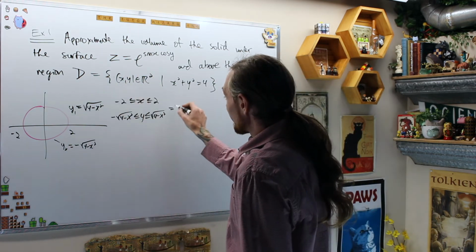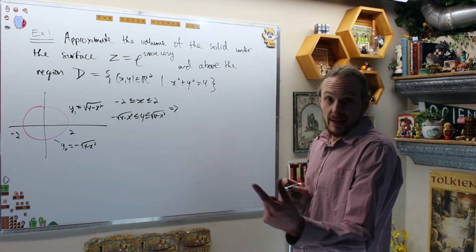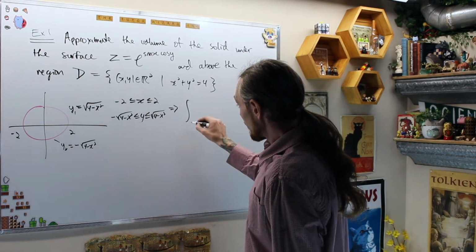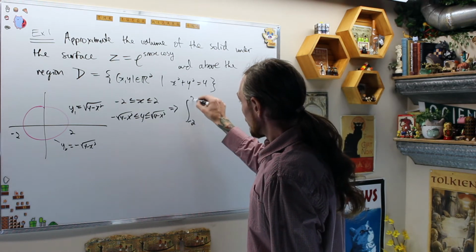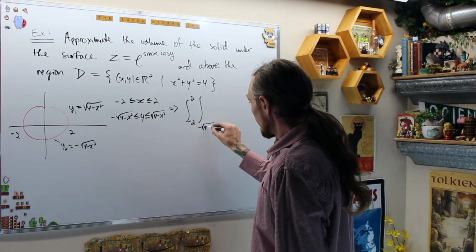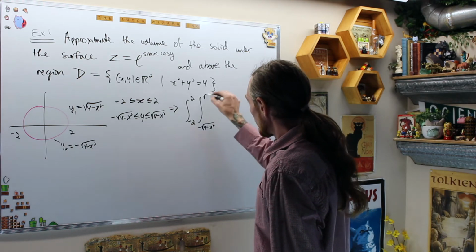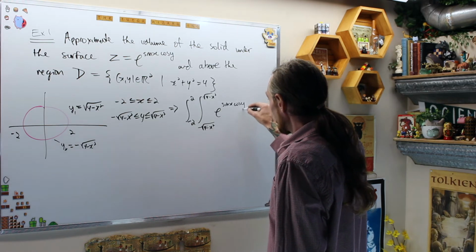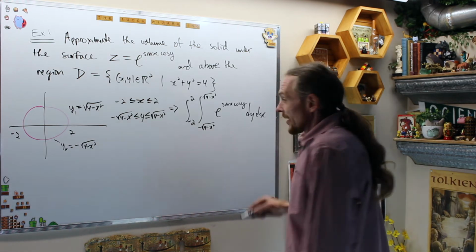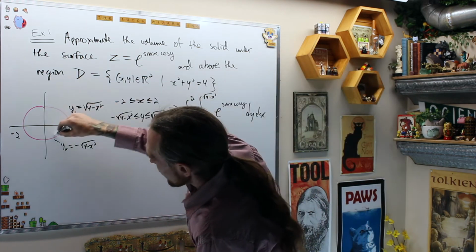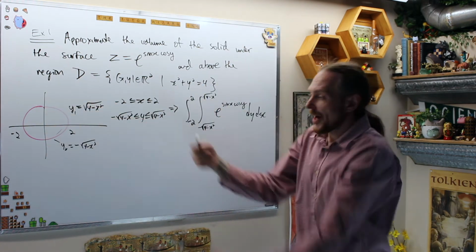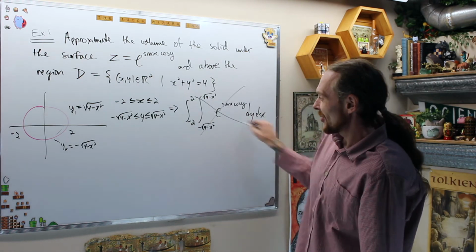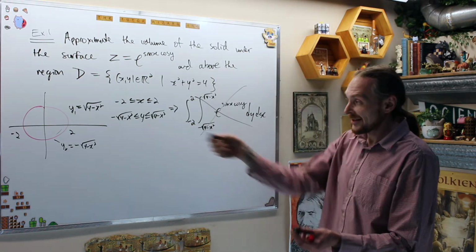Yeah, that's how fast you have to talk when you do double integral approximation. Then I could phrase this as the iterated double integral using Fubini's strong version. We can write that as the integral from -2 to 2 of the integral from negative the square root of 4 minus x squared to the square root of 4 minus x squared of e to the sine x times cos y dy dx. Or I could try to rephrase it the other way, where I use that circle, and then x, y goes from -2 to 2. Either way, I don't know how to integrate this guy, so guess what? That's out. I can't do this.